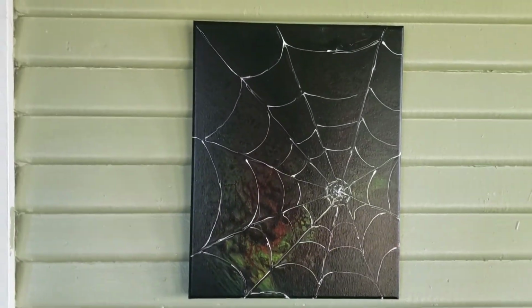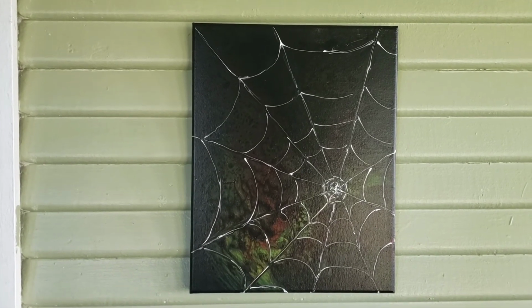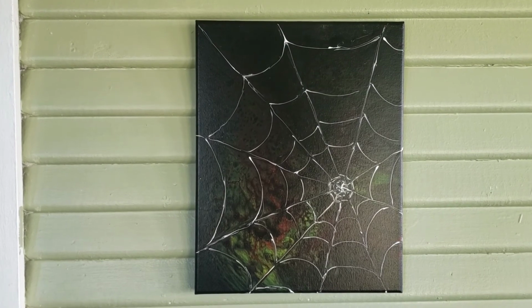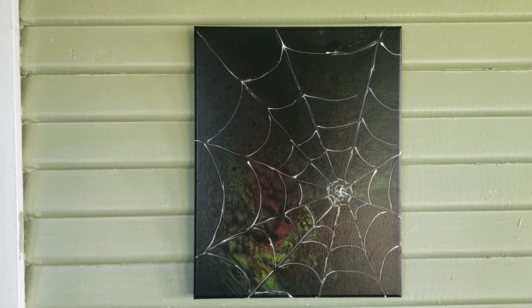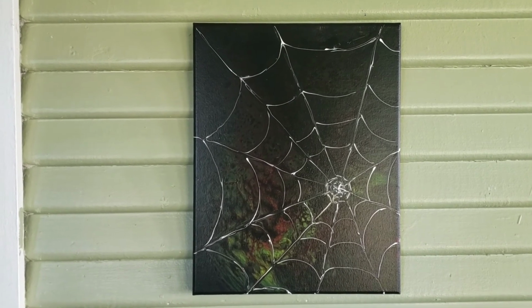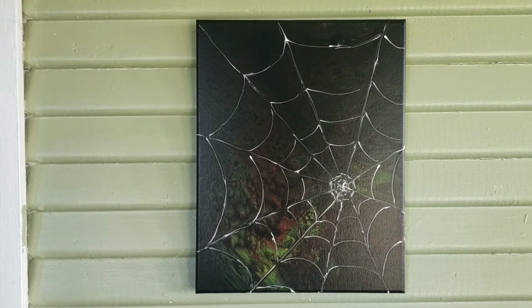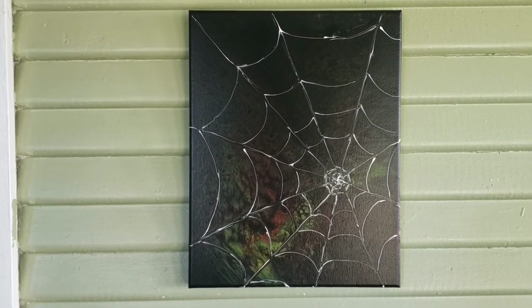There is the spider web. So far on the votes, we have got no spider winning. So cast your vote and we will see if a spider gets added. For now, this is it. Dried or drying. Yeah, it's pretty dry now.